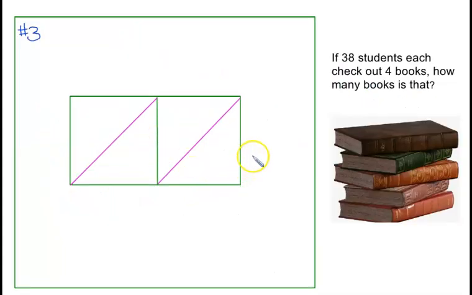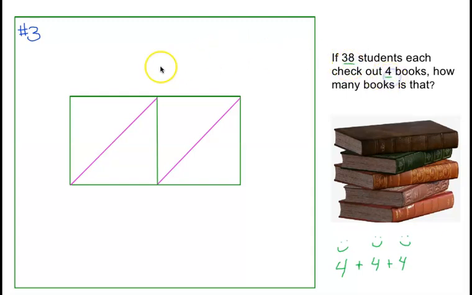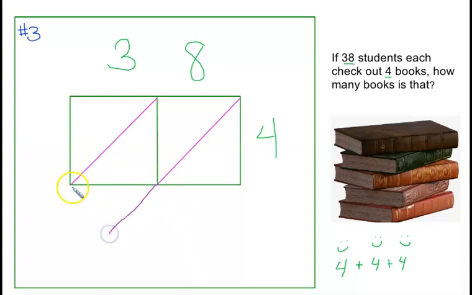Problems three, four, five, and six you will do on your own. I'll help you set up three and four. Problem three: if 38 students each check out four books, how many books is that? We'd have to draw 38 faces and put a four next to each one, then add them all up. Since we're adding the same number — four — we can multiply instead: 38 times 4. That one is set up for you. Draw the diagonal lines out the bottom if you want.